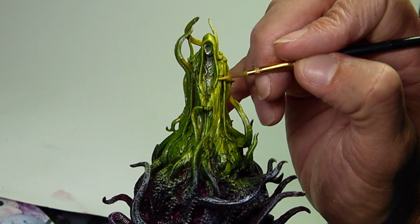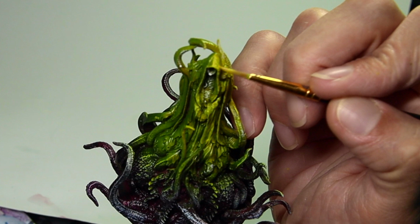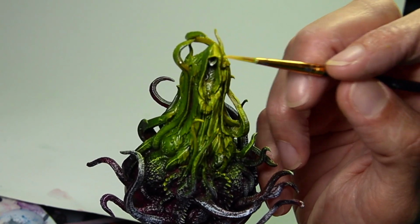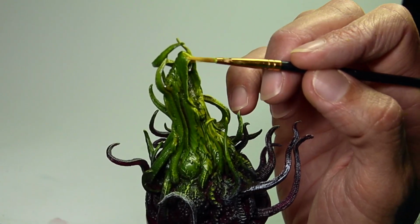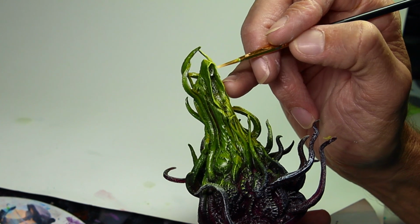I will build up the highlights just by adding more and more titanium white to the mix. I'm also noticing at this point that the mix of the yellow over the muted gray ink is reading more of a green color rather than the sickly brown that I had envisioned, but I am going to go back and address this later in the painting process.